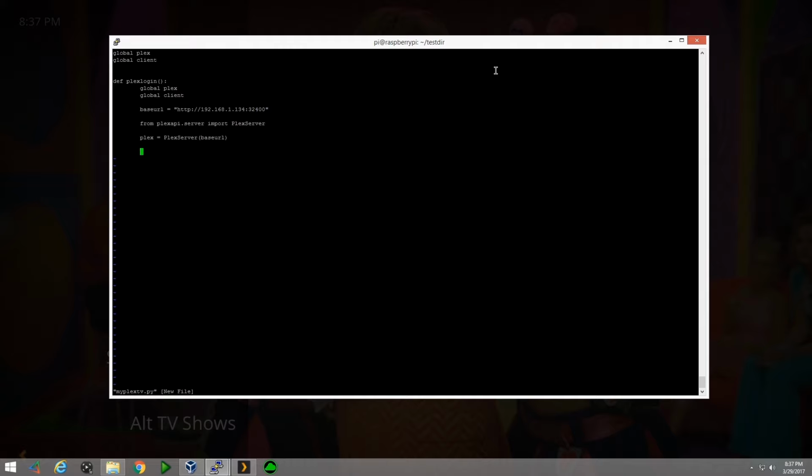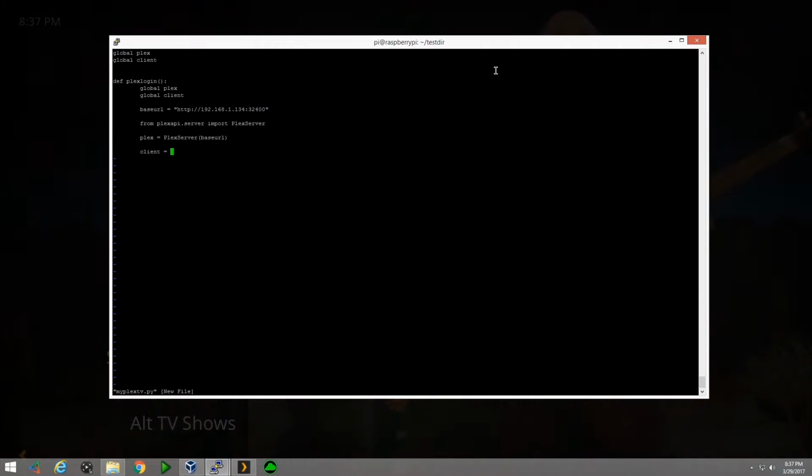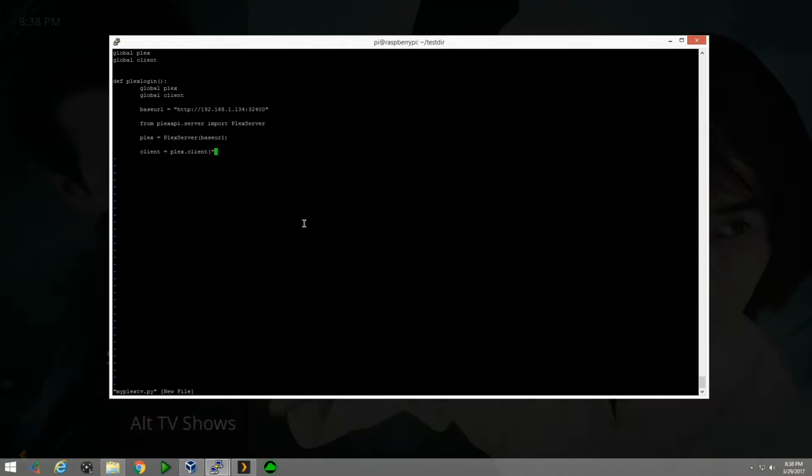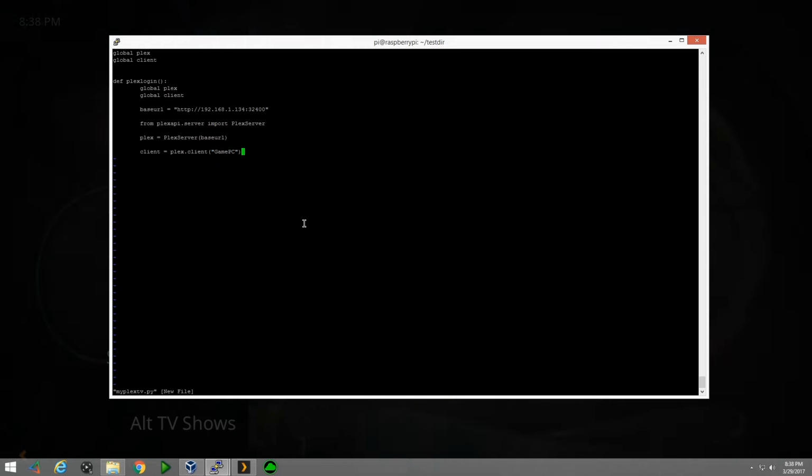And you can go client is equal to plex.client, and we're going to hard code this again, but there's ways around that. We'll get to that in a future episode if we get that far. Game PC is the one that's in the background here. Okay, that's pretty much all we need there.